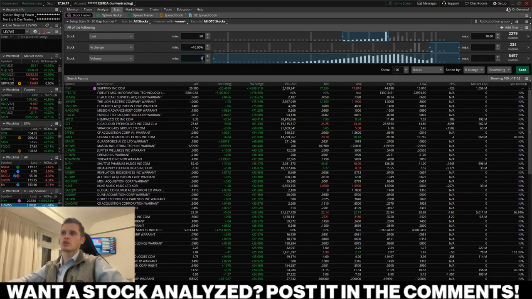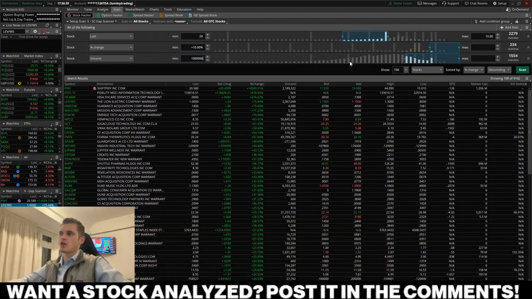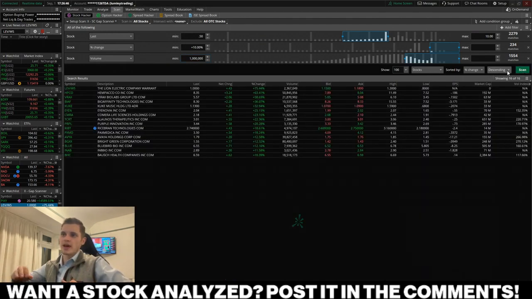And now volume. Usually on small caps, we're looking for at least 1 million shares. The reason for this is that otherwise, if you have stocks with less than 1 million shares, they may be barcode stocks, which just means that they're very hard to trade. They're probably quite illiquid. So by having at least 1 million shares of volume, the stock should be able to be day traded and swing traded. So now we have a gap scanner. So if you're just looking for a gap scanner, there you go.